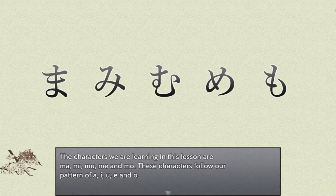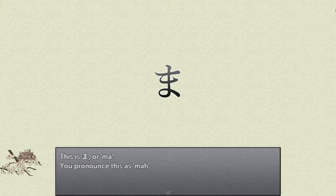Oh snap, I also realized that when you take a look at me, M-E, me, on my notebook before, I was doing it wrong. It looks extremely close to nu. And nu has this little tail, whereas me doesn't. So it's kinda something there. Anyways, we got ma. It's pretty easy to write, right? Two lines down, and then the little circular thing, horizontal.